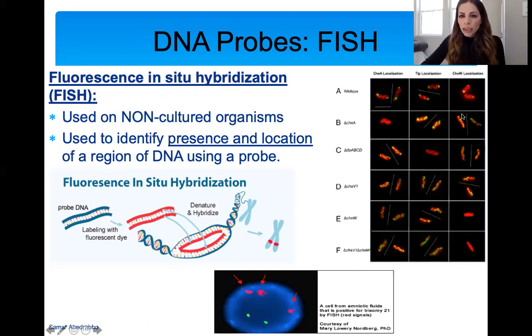So I put a picture here from my own research when I was a grad student. Here I was trying to see if I was creating probes that target different genes for chemotaxis. Chemotaxis is just a fancy way of saying that the bacteria I was working with, H. pylori, can detect different beneficial chemicals in the stomach and move towards them, and it can detect chemicals that are not beneficial, that are harmful, and move away from them, which is really good for the bacteria. It's not great for us.